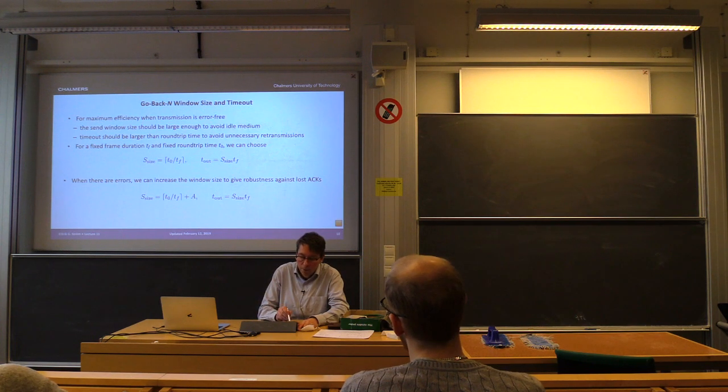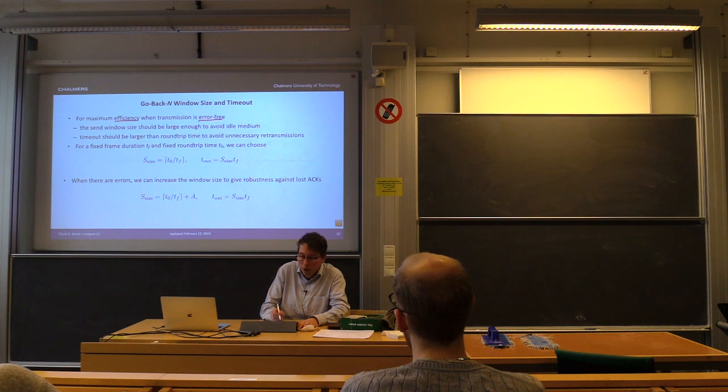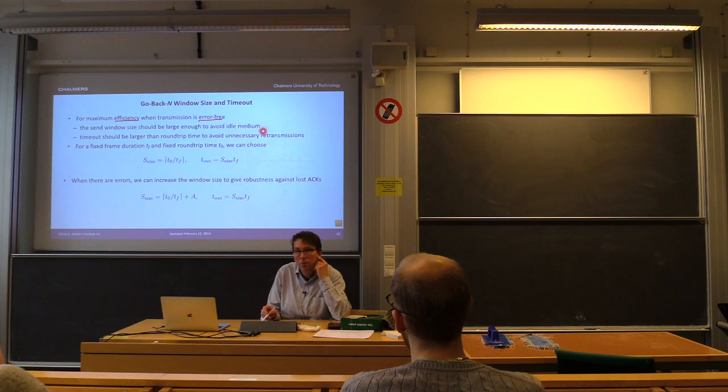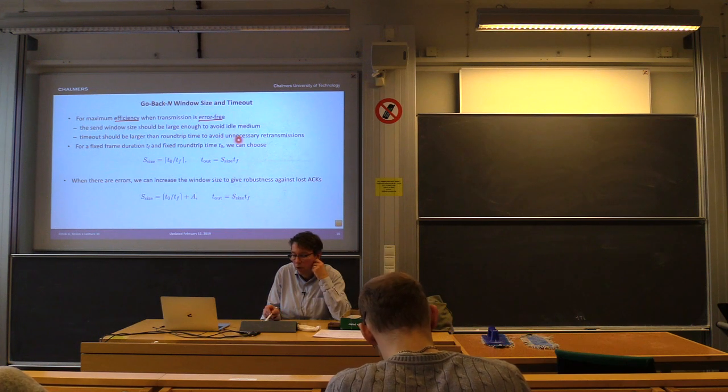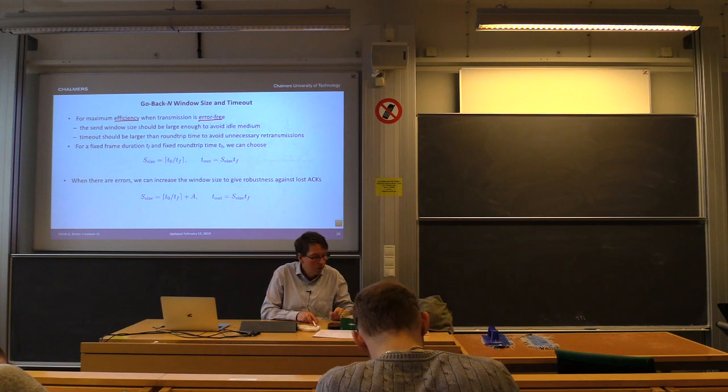So if we start with the simplest case, when there are no errors ever, for maximum efficiency, when we have error-free transmission, what should we do? Well, we should select the send window size to be large enough to avoid idle medium. Okay. And the timeout should be larger than the round trip time to avoid unnecessary retransmissions.